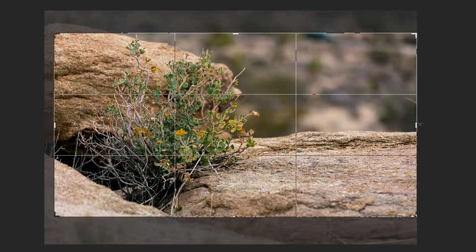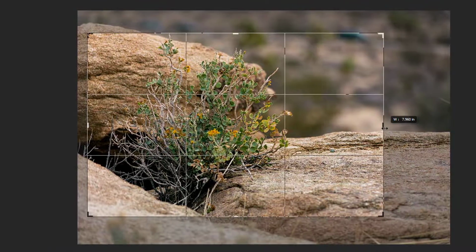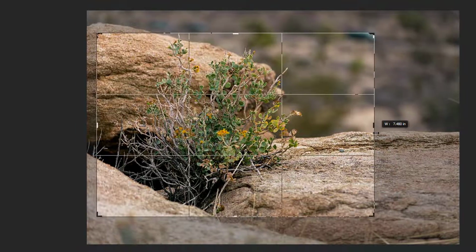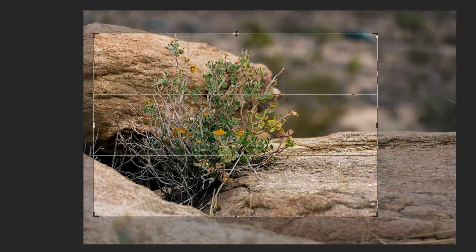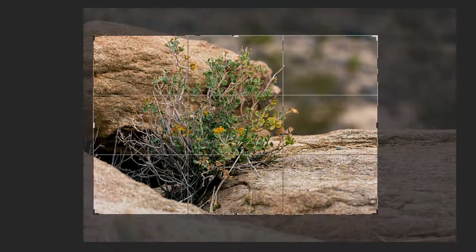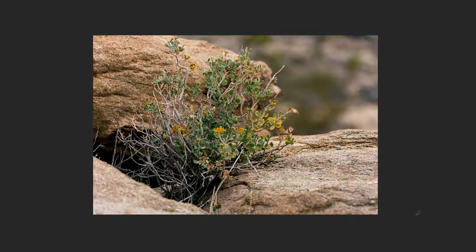That all we had to do to bring it out was just to get rid of some of the conflicting stuff. So now we can really concentrate on that little bush with its bright flowers.